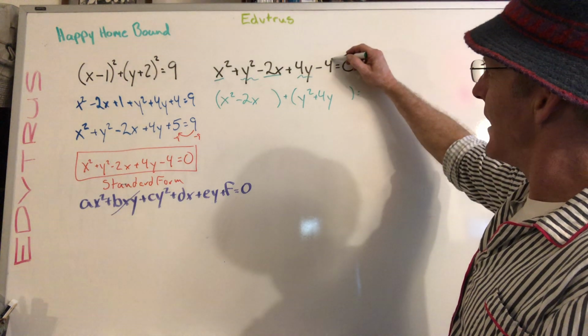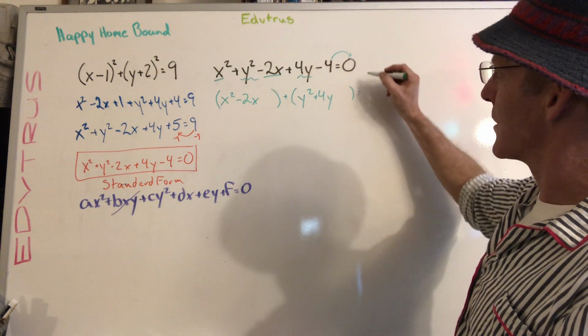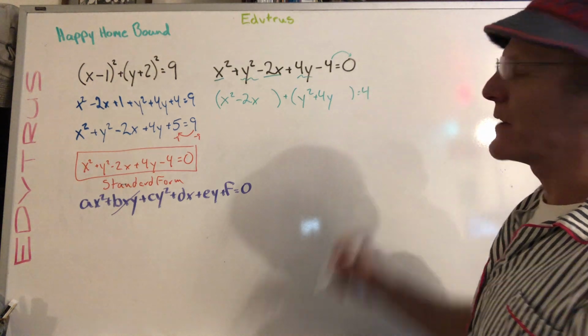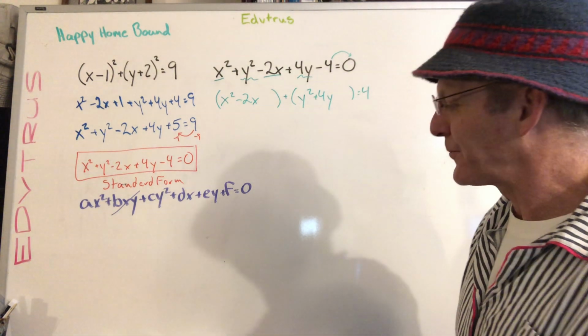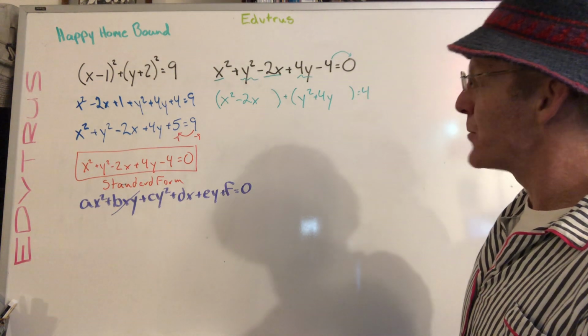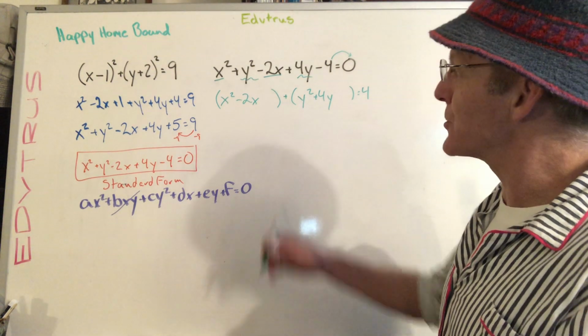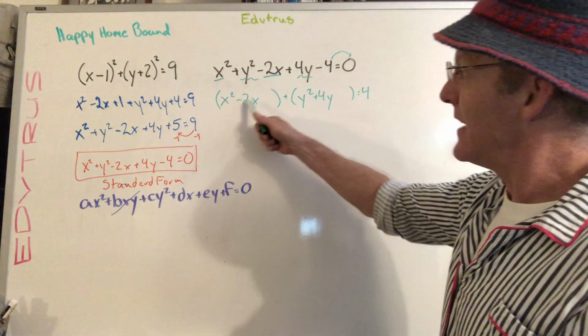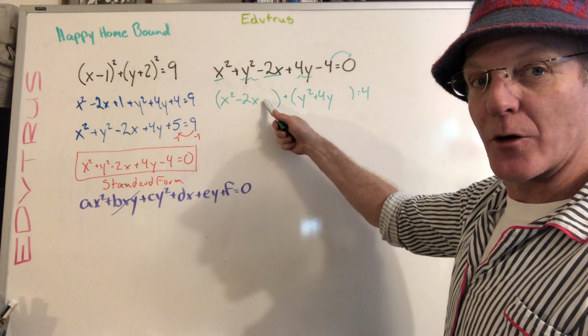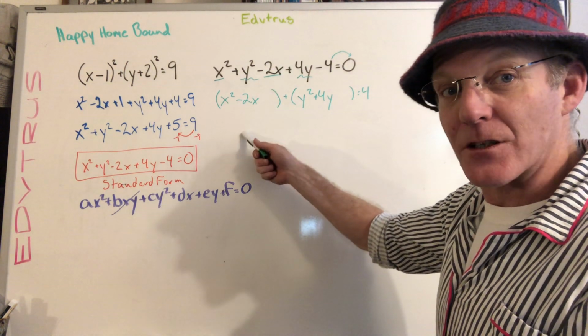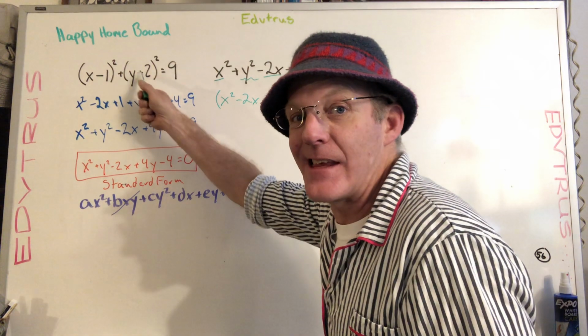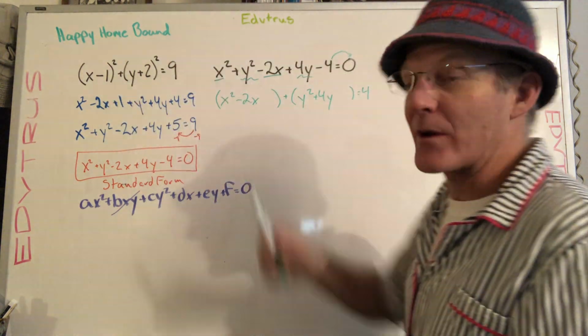Equals, and notice I'm going to move this 4 over by adding it. So I get 4 on the right-hand side now. Now, at this point, what I do is I call it setting up to complete the square. Because what we're trying to do is take this and turn it into a perfect square trinomial so that we can then factor it like these, right? That's the idea, is we want to factor it.